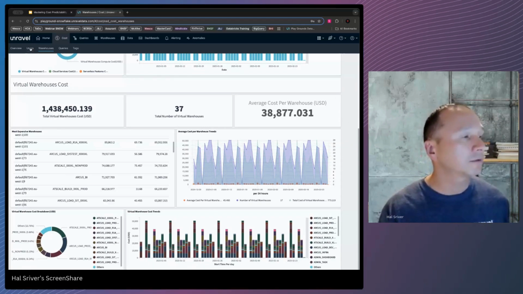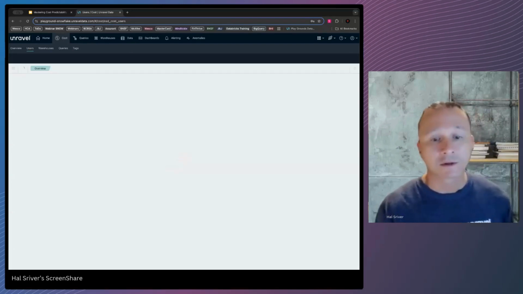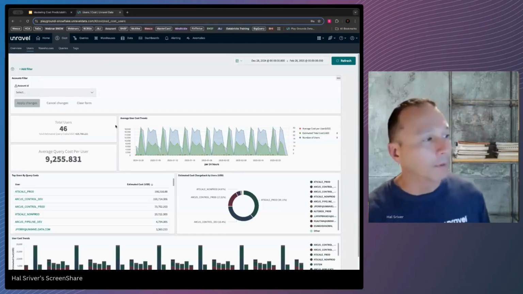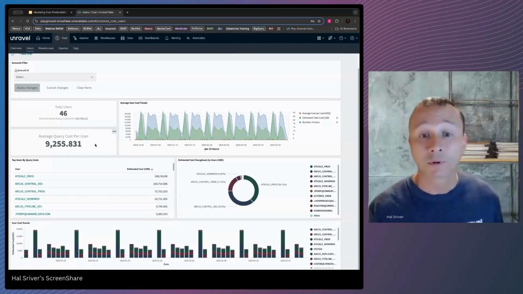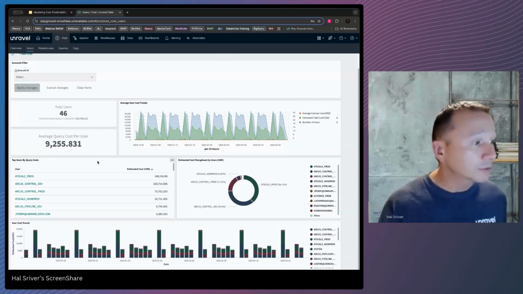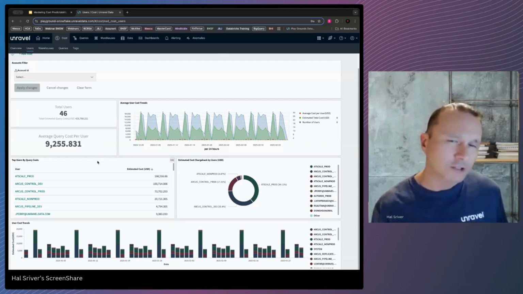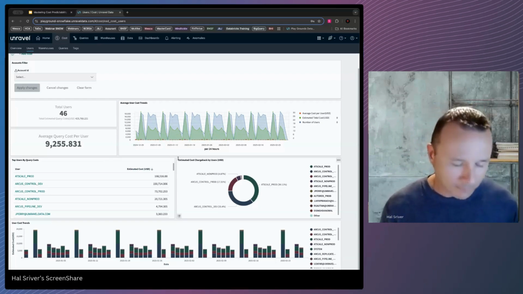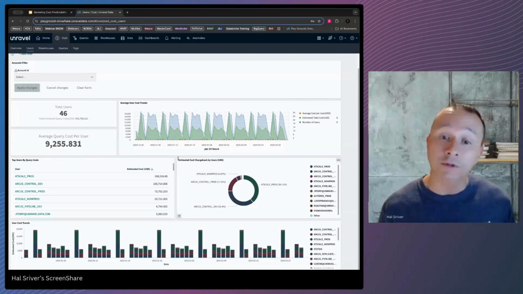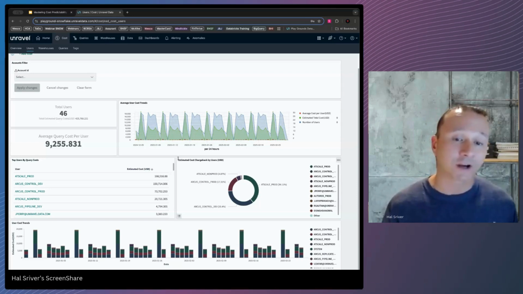Now, if I move over here to the User sub-tab, this is where things get a little bit more interesting. Again, we can see total users, average query cost per user, top users by query cost, some cost trends and chargeback by user. So at the end of the day, who are some of the users that we can approach or focus our attention on in order to start to understand where some of the cost drivers are? Because users ultimately are the reason for driving costs upwards.